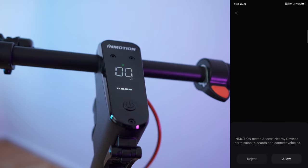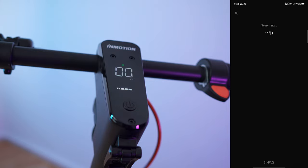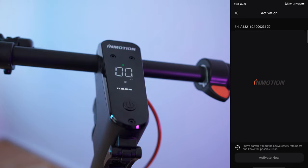Let's turn on Bluetooth and the location, of course. Allow it, allow it. There we go. Okay, activated now. Is it done? Seems to be done.